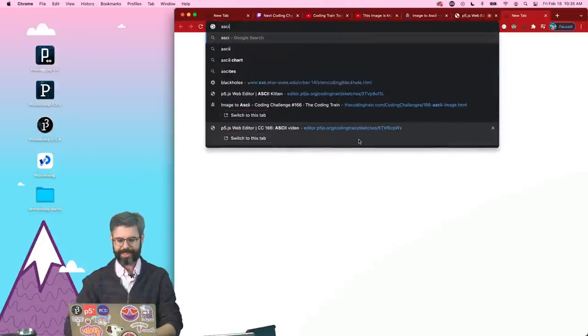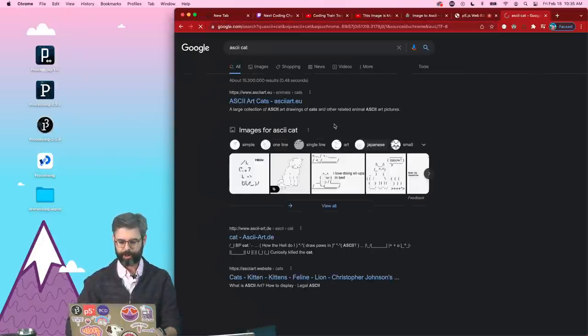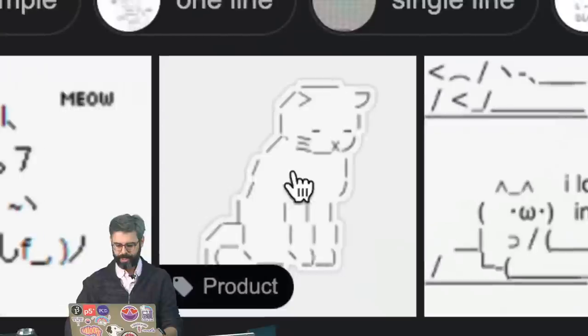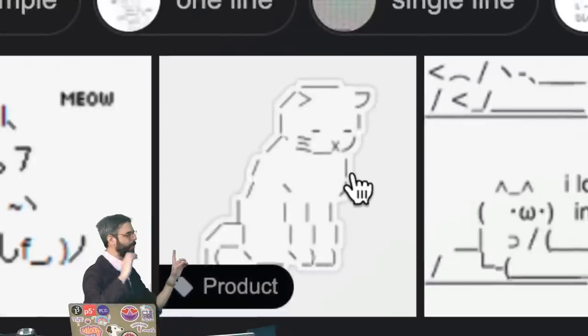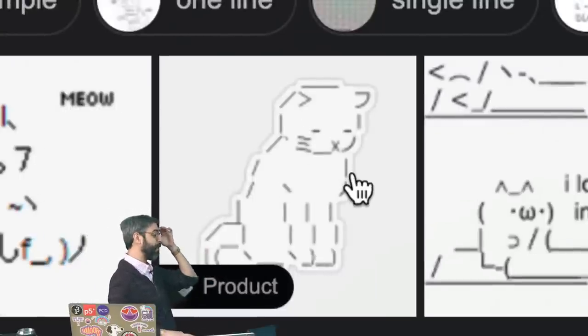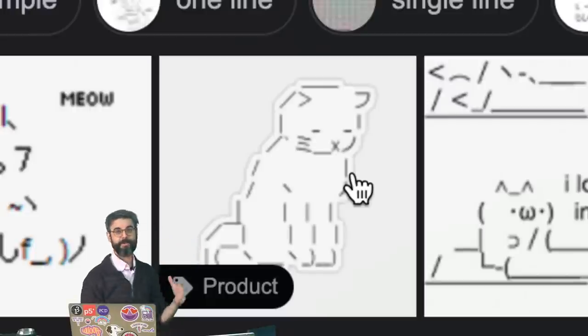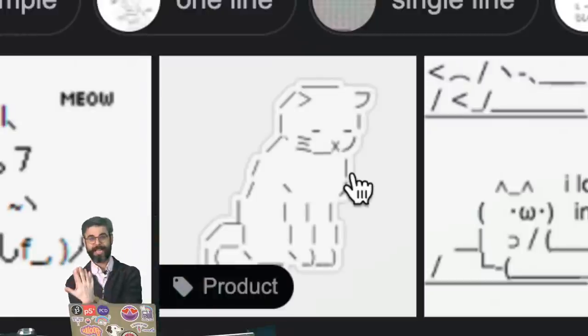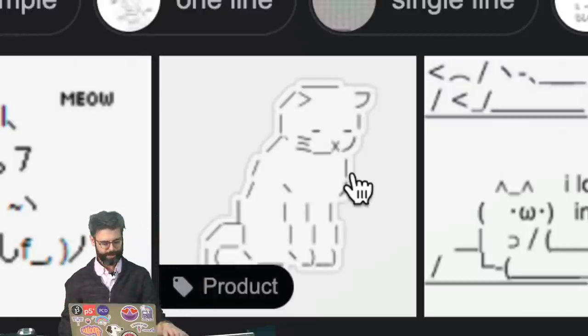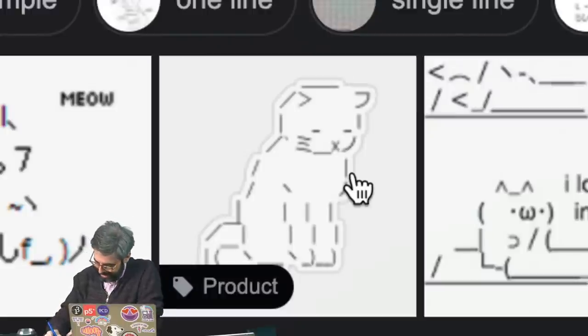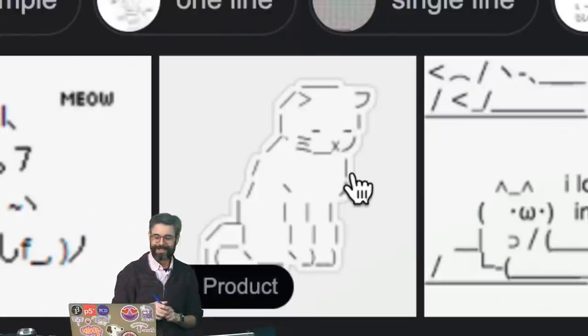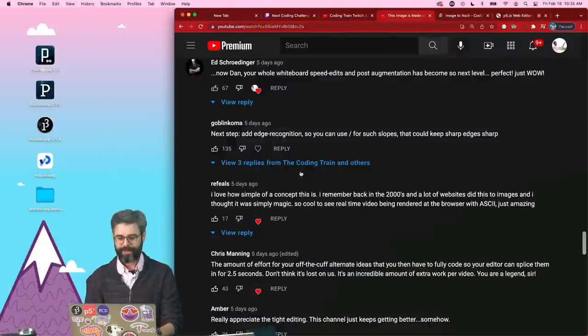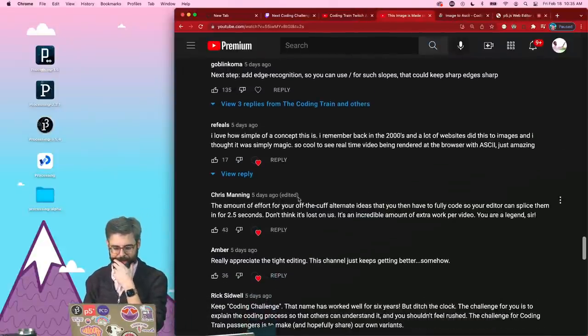If I just search for ASCII cat, I'm sure we would see things like this. So this is not at all what I did. This would be a fascinating thing to try to do. I wonder if there is a machine learning approach to this, where we could train a model to have photographic images and their ASCII counterparts. Let me write that down: ASCII art ML model, projects that I will never get to, goes on the list here. So I didn't do that, but I would love to see if anybody has an idea how to do that.